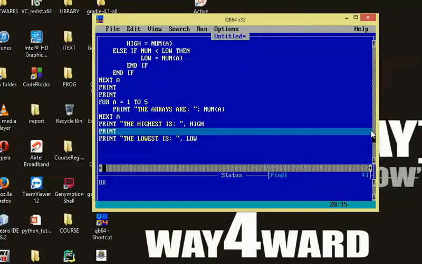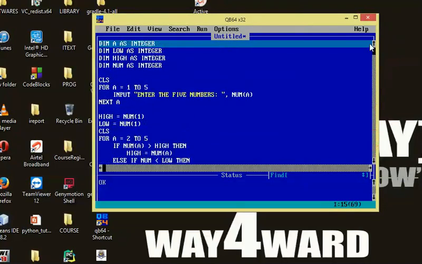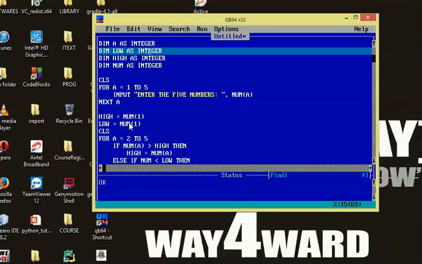Let me go through the code again so you can see it. This is my declaration. This is where I accepted all the 5 numbers. This is the allocation where I want to check the highest and the lowest. So once the highest is found in the allocation of 1, it should be stored in high, and if the lowest is found in the allocation of 1, it should be stored in low.